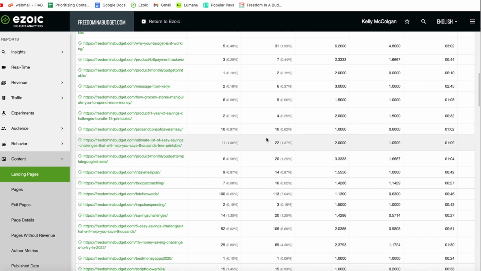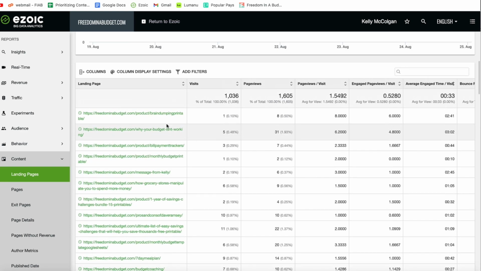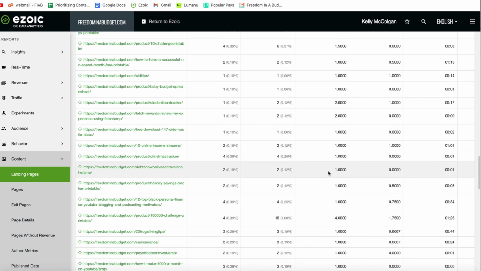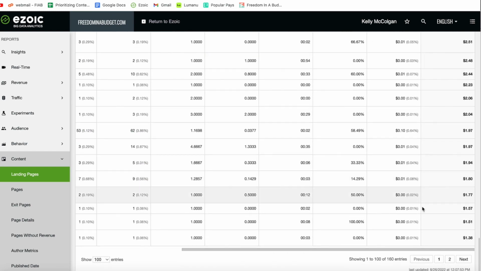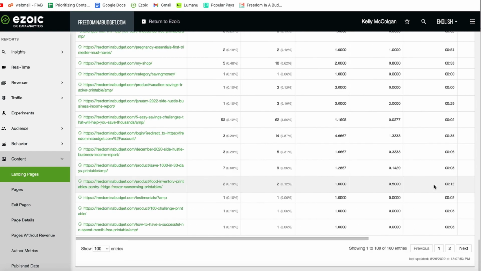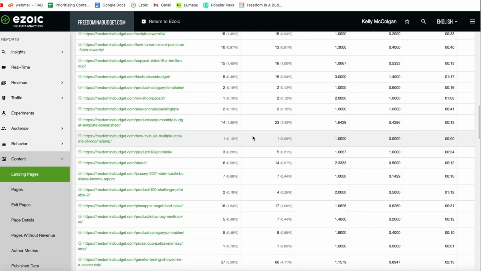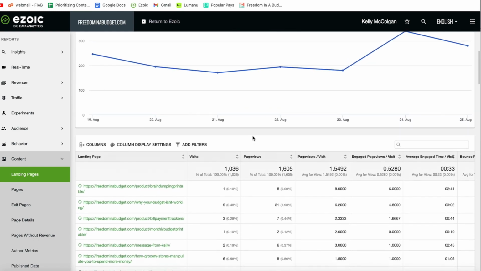So think about this when you're creating content, and not just making a blog just to make a blog, but asking, is it going to be something that is going to be paying me more, or is it a lower paying one? So down here, these are only around $1. These ones are not paying me nearly as much. So definitely pay attention to that and really look at your EPMV to see what's going to be paying the most for your blog.